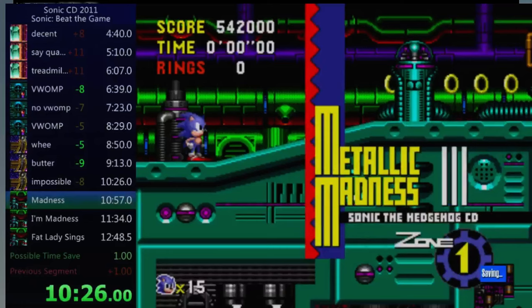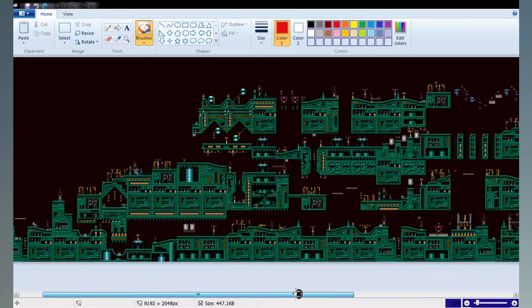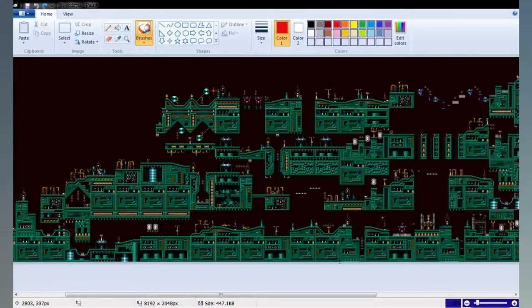Alright, so let's look at the map, and you're going to start about here, down here, and what we're going to do is take the middle route here, so we're going to go this way. There's a lot of stuff down here, and here, that we don't want to deal with too much. We could also take the upper route, but it's also a little slow.